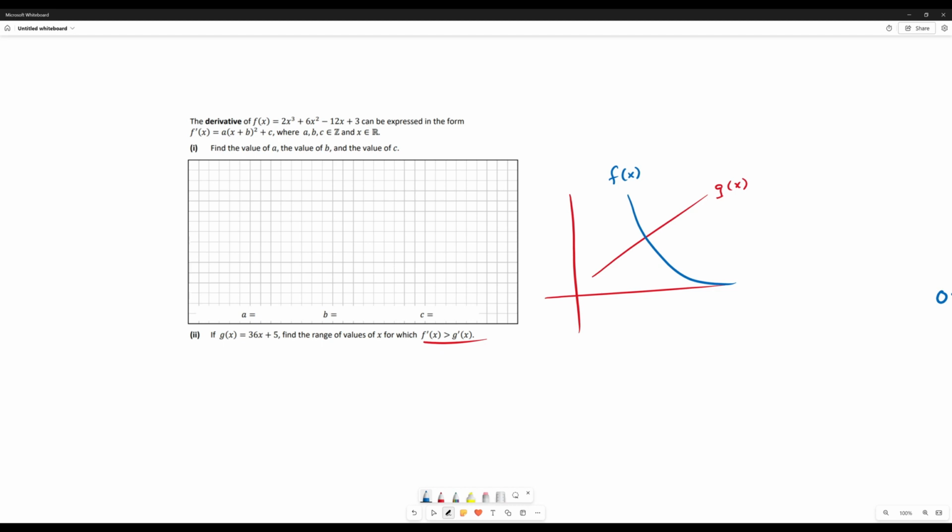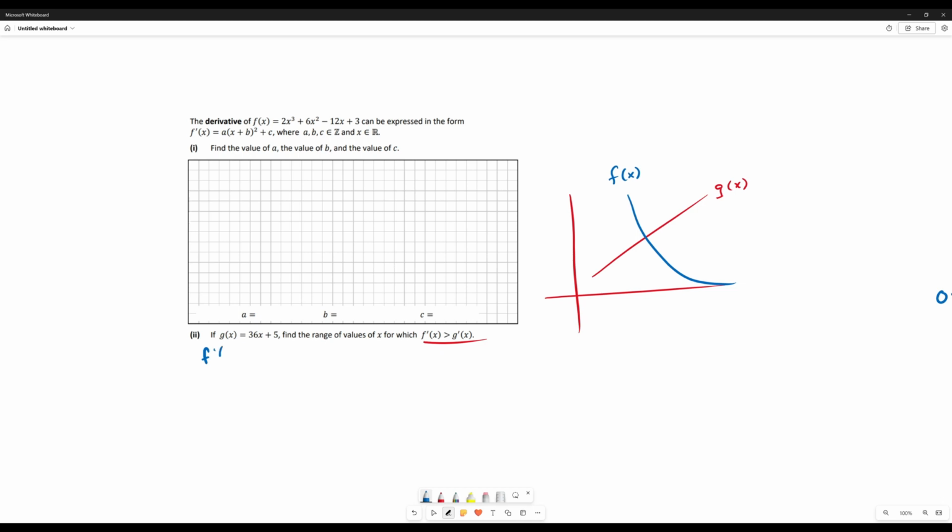So what that's saying is, on the graph, when is the slope of the blue line greater than the slope of the red line? Just to give you again context, it's not something that you'd be able to just figure out by looking at it, but I always like you to know what's actually going on rather than just me saying do this because I said so.